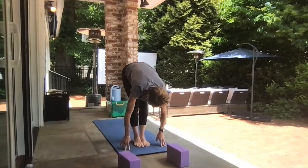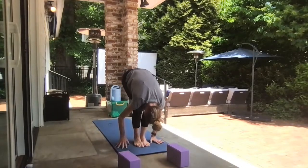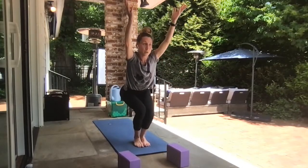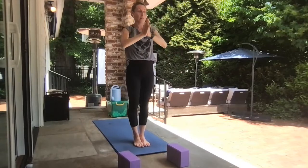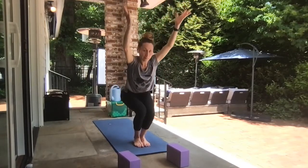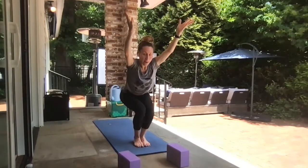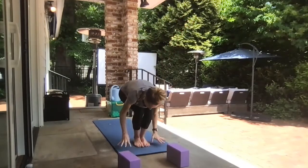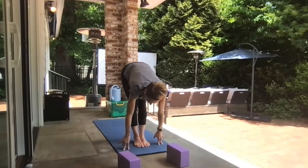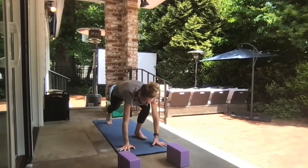Long spine to prepare, exhale, fold again. Sit deep into chair. Press up to stand up, drag your hands to prayer, drop your arms. Again, chair pose, top of the mat. Stick your butt back. Dive over those bent legs, forward fold, let your head go. Long spine on the inhale, step or float through your vinyasa.